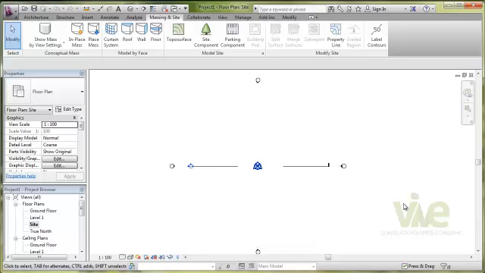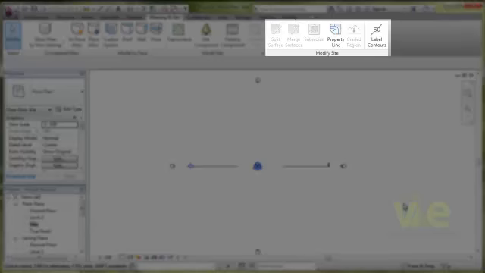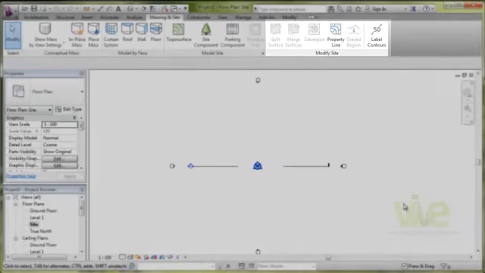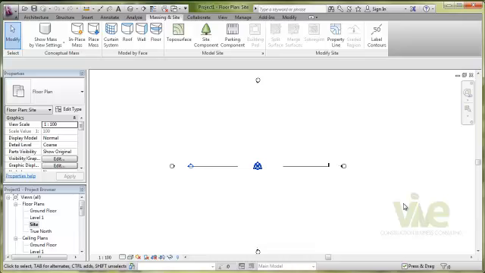I also must say that we have a panel called Modify Site. This is a very important part of modeling topo surfaces because we can split topo surfaces in two, we can merge two topo surfaces, or we can create a subregion. A subregion we can take as maybe a road or a parking lot that we can create. It's a little bit different from a building pad because a subregion won't create a flat surface. It'll just divide a surface within a surface so that we can later modify those points.